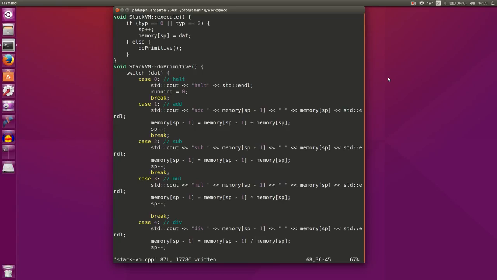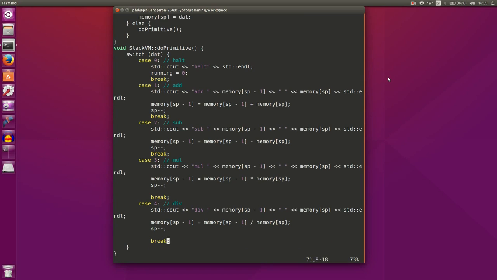Now remember, we have only integers, so when we do division it will actually be integer division, not floating point division. So that gives us addition, subtraction, multiplication, division, and a halt instruction.